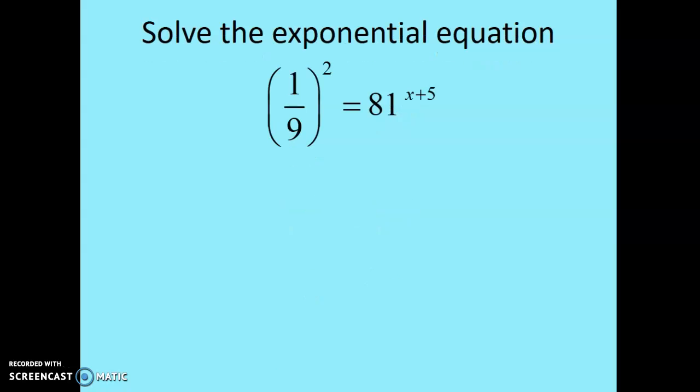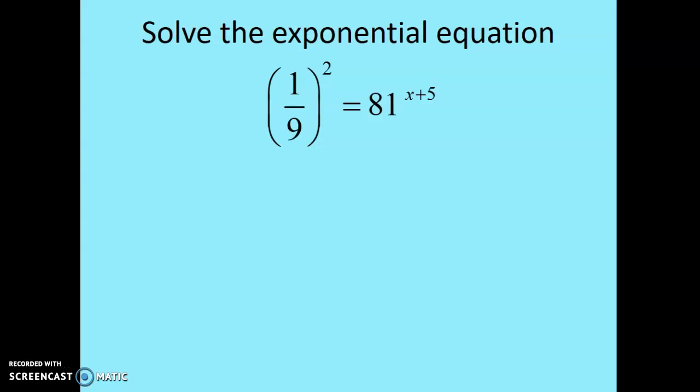All right, so let's try this one more time. Take a pause on the video. See if you can find a common base to solve the equation. When you're done, come back and see how you did. Okay, so hopefully you're done. We can see how you worked it out.